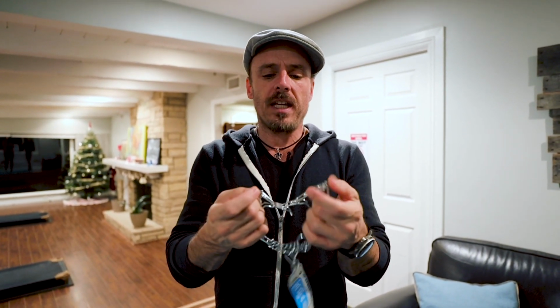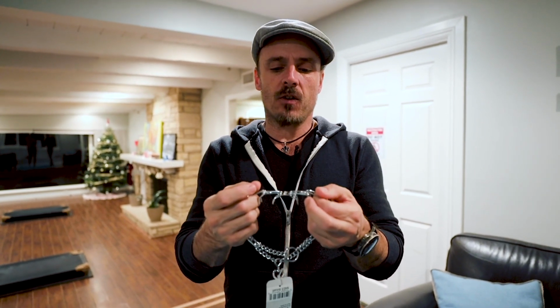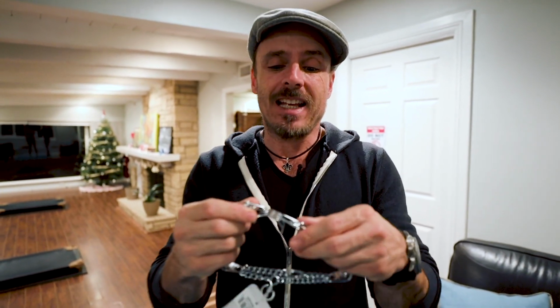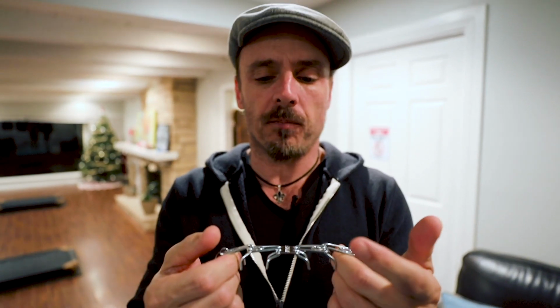So these being this kind of thinner gauge, if you put these on a bigger, heavier dog, what we've found is that the corrections or the communication with the collar when you go to give it a pop, you don't get a full transference of the energy from the pop to the dog, because a lot of it is dissipated through the lighter gauge of the prong, and the bigger dog kind of absorbs it. So it gives, is what I'm trying to say. And even though it might not seem like it gives, there is some give in this, and it just doesn't work as well in our experience.